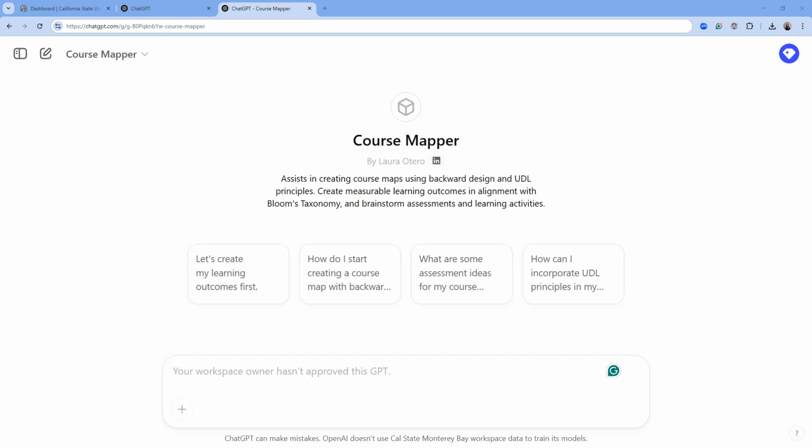You can also do things like, and one of the things that we're going to demo shortly is, we're going to make an interactive course assistant, where the goal is to have a course assistant that is trained on the information from my syllabus and my course map, which has my learning outcomes, my assessments, my due dates, my learning activities. And it's something that my students can ask questions of and get answers very quickly. So we'll talk more about that in just a minute. There's a lot of opportunities for custom GPTs.